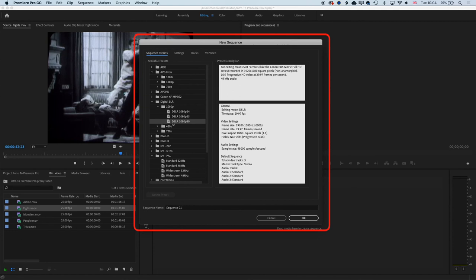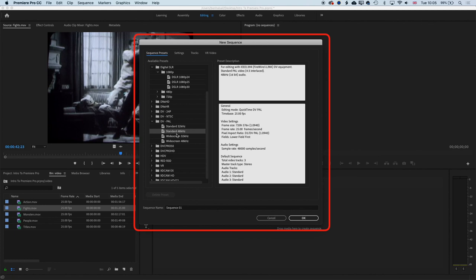But for the moment, we're going to use this DV PAL standard 48 kilohertz format, okay? That's the same resolution as the footage we're working with. By editing in the same resolution as the footage, we're not going to make the timeline do any rendering. If we took this footage and edited it in HD, it's going to have to enlarge it, and we're going to make the computers do more work, and we'll start to hear the hard drives whizzing and stuff like that, and we don't want that yet. We just want to chop stuff together. So DV PAL is fine.